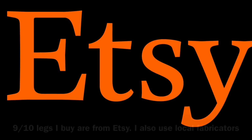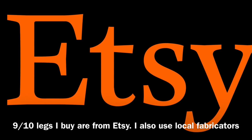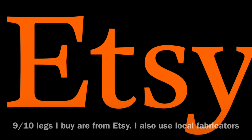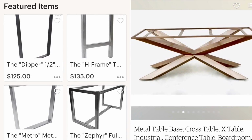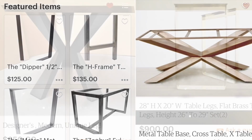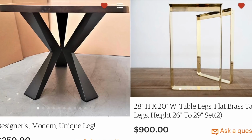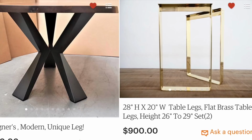I get my legs a few places, but I find myself more often than not going back to Etsy. And a couple reasons for this. One, it is nice to support the small local makers, but two, I really think they have the best stuff. You get some really creative guys, some really cool designs from basic U shapes to some kind of wild X-shaped legs. You can get brass, any type of powder coat. So I go to Etsy a lot. I think they have the best makers and actually pretty good prices.